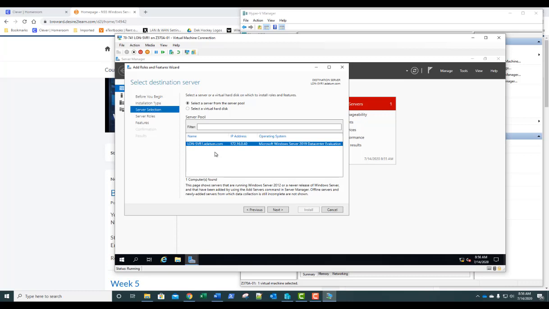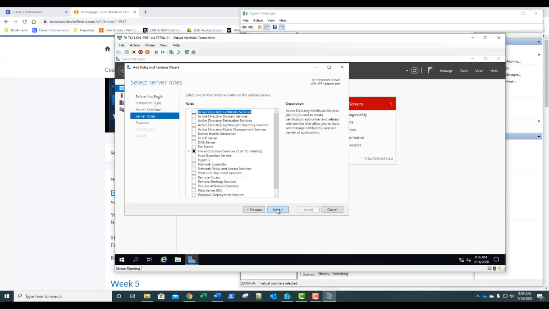Remember, you don't have to log into a server to be able to manage it. This is the great thing about Server Manager. You can install this on a jump box. It could be a Windows 10 machine that you have designated as restricted access, and then you install Server Manager to it and you manage your servers from there. You don't ever have to log into the servers. In this case, we only are managing our single server.